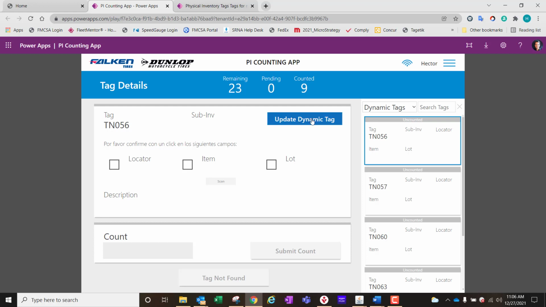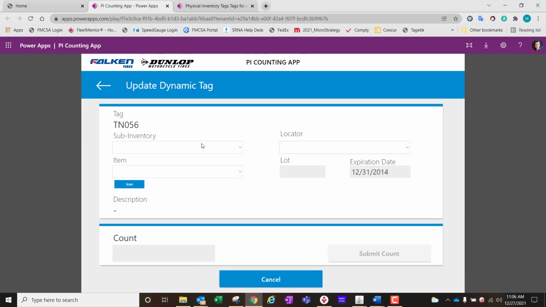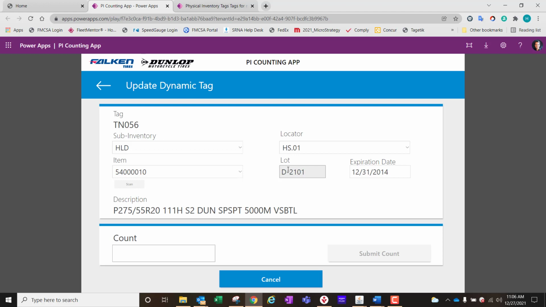So he will click update dynamic tag. He must enter all of the details of the dynamic tag. There is some inventory. In our case, we are working in HLD, locator HS01. The item number was 5400000110. And he found lot number D2101CN.